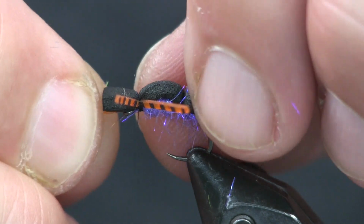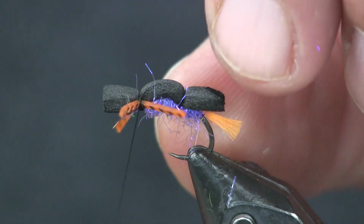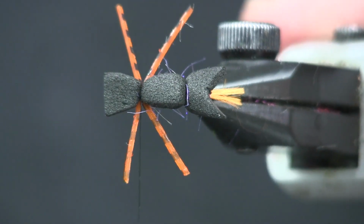So I'm just going to pinch it on the side and wrap right into that foam gap there. And there you can see I got them spread out nice.